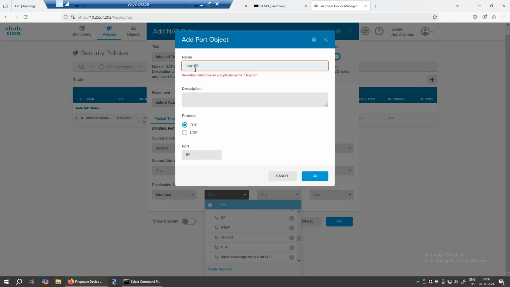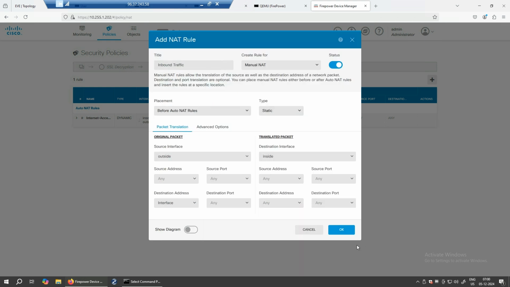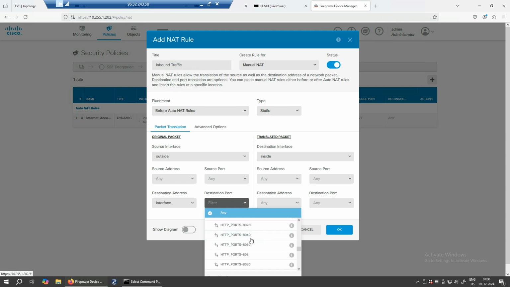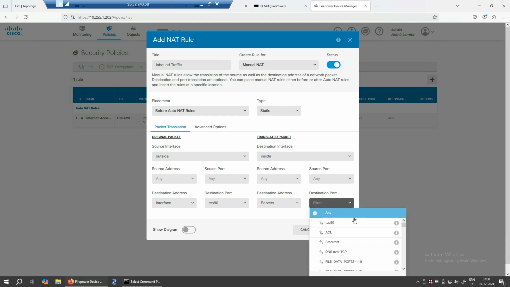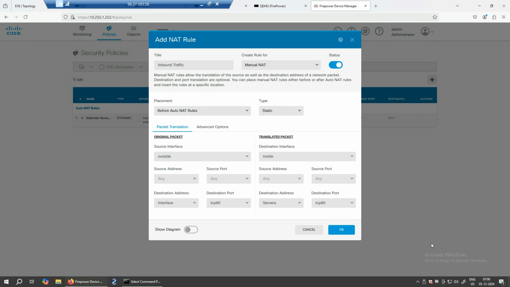It doesn't seem to like this. Okay, then we choose that specific one. Okay, so now we have that one. And to what server? This is where you pick the server that it should be forwarding to. We have already created objects for servers. I will show you after this. And then the server is working on port 80 as well, so we choose that one as well.